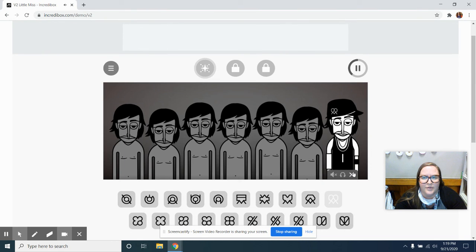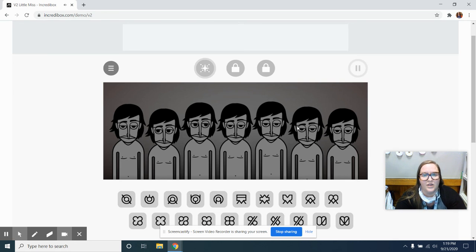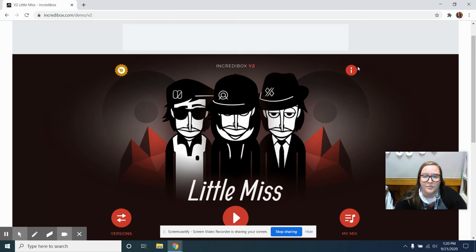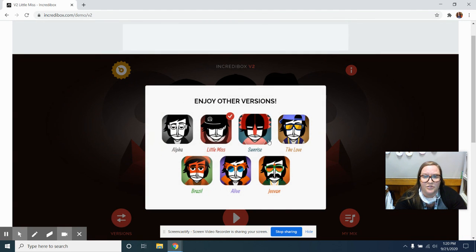And that's what I always started with. Huh? So that's just another way you can play with it. Again, all the versions are similar. They just have different sounds to them. And to find those, you just go back home, top right, and you can go bottom left for versions. And that's where you can change your version.